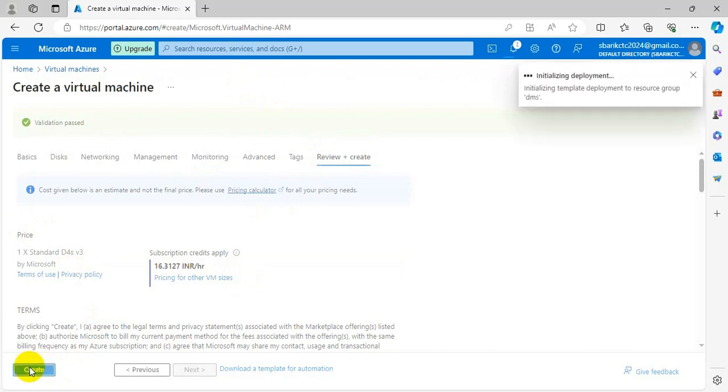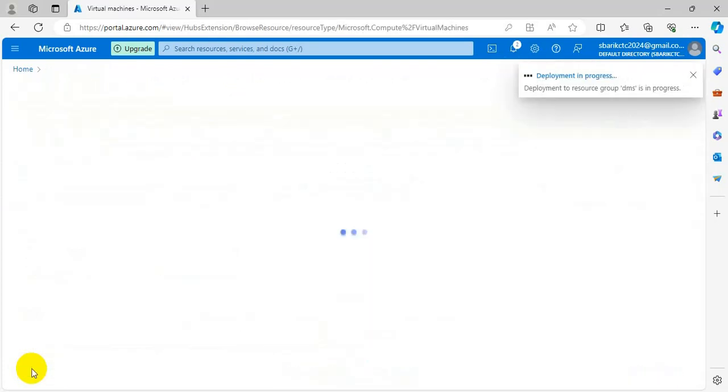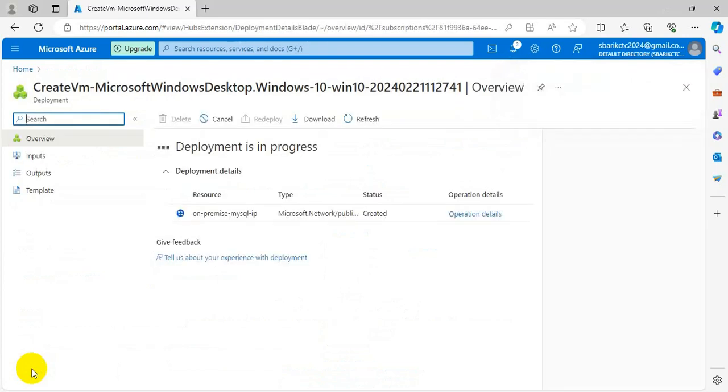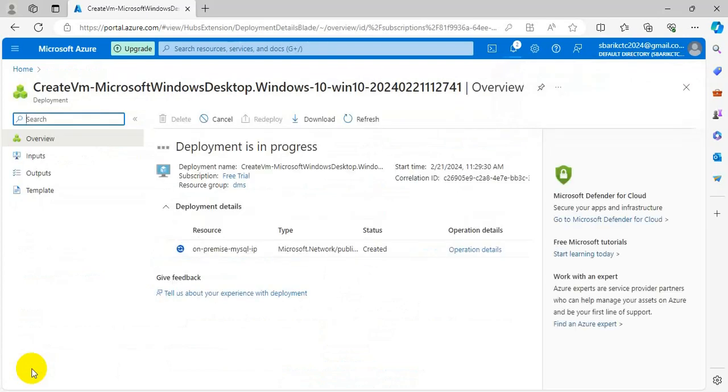In the meantime, I will appreciate if you keep your patience. You can take a glass of water to get relaxed. Yeah, the deployment is in progress, and it will take hardly a maximum of 2 to 3 minutes to get the VM ready.